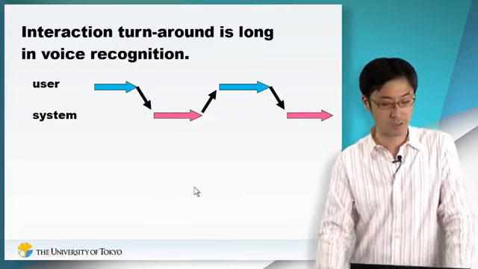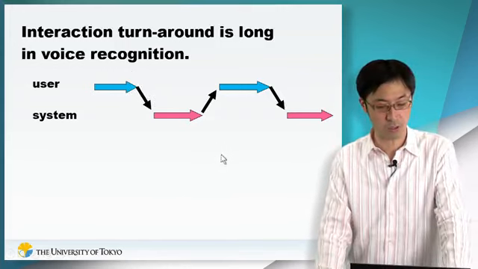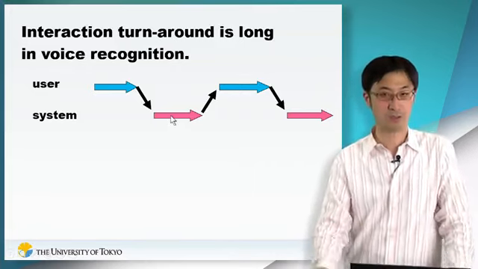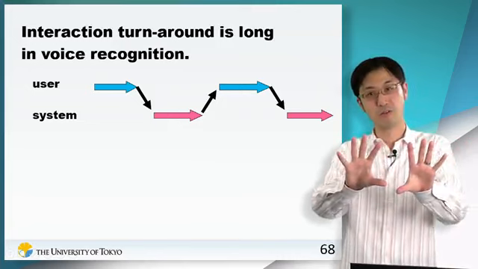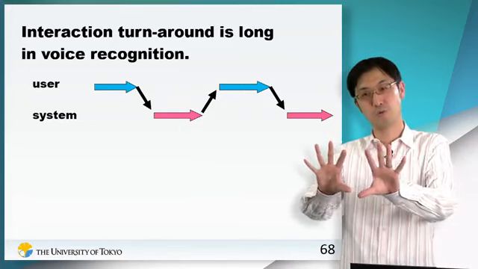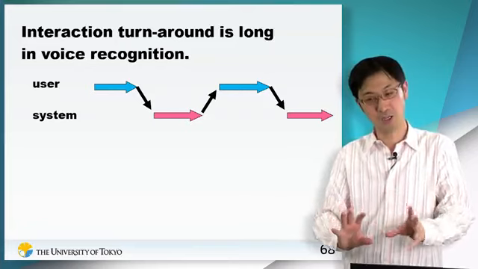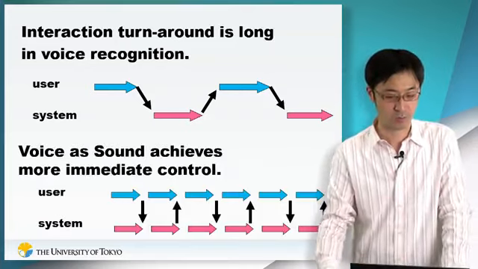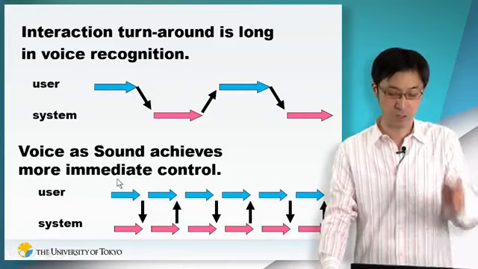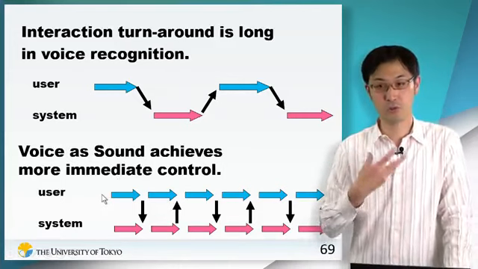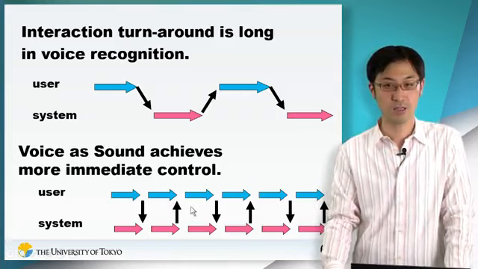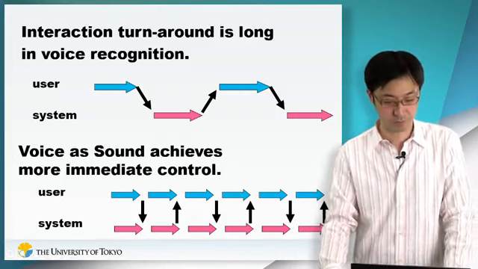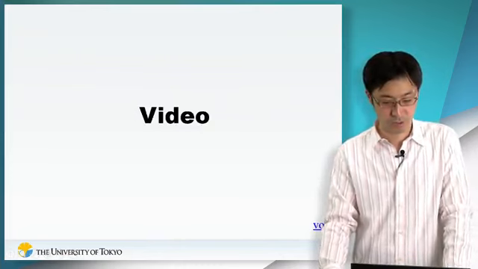On the other hand, for example, if you are working with a mouse and you grab an object, you continuously move your mouse cursor, and then the system continuously provides feedback. This kind of direct manipulation experience is what we want to achieve using a computer. So in our technique, the user continuously makes a voice, and then the system continuously provides feedback to your vocal input. So let me show you a video.